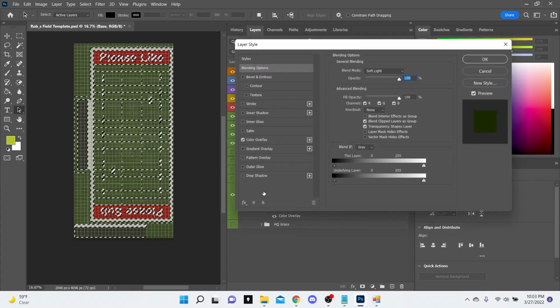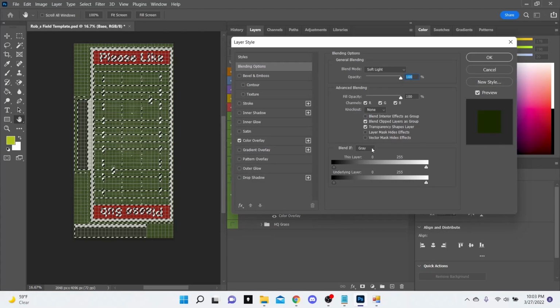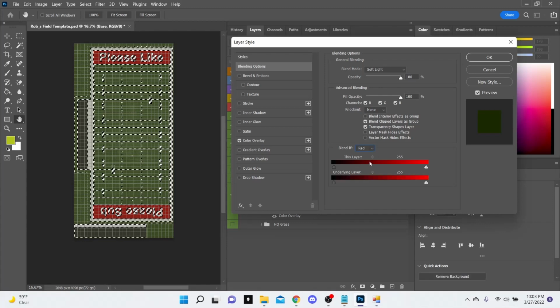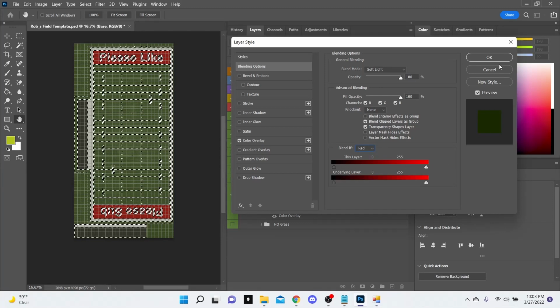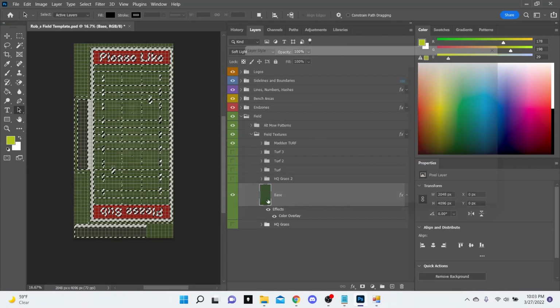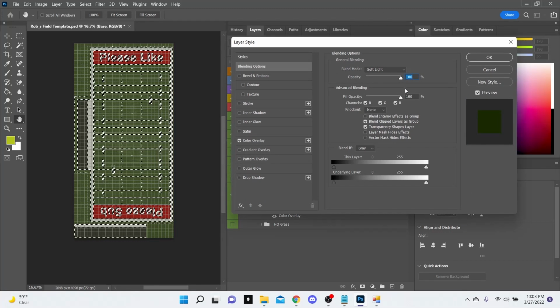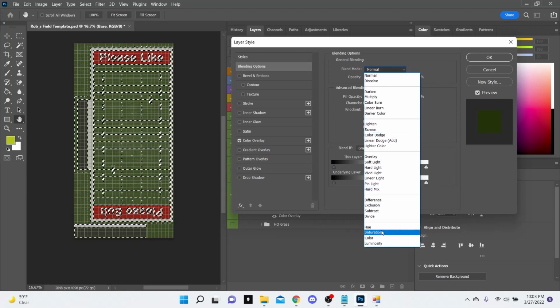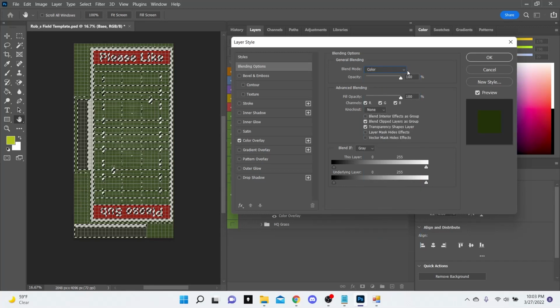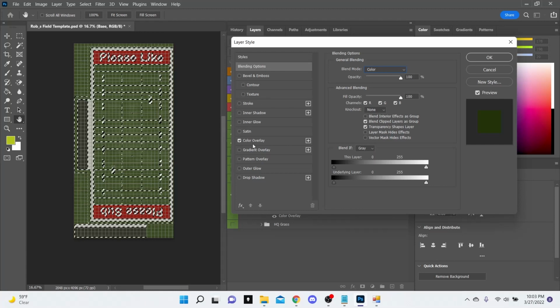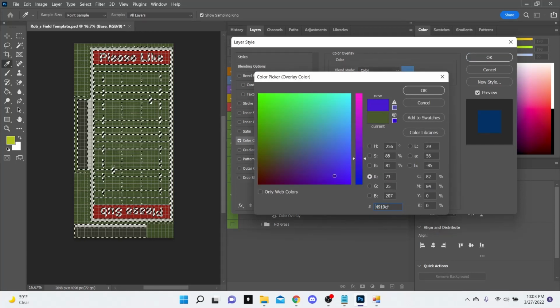I think if you just double click on it, there's got to be a way to change this gradient somehow. But I don't know how. Color overlay changes to blue.